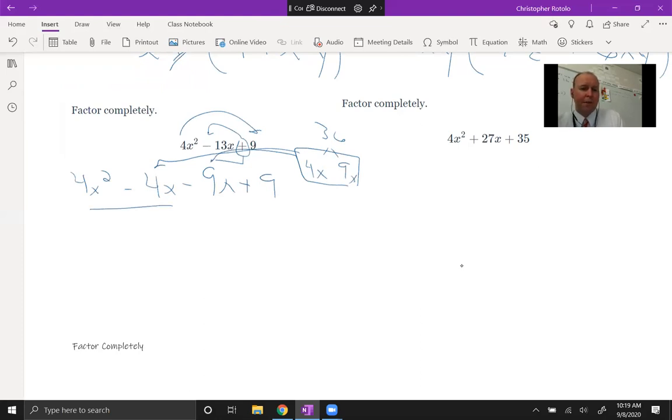So GCF of the first two is four x, so I get x minus one. I need to get x minus one again, and this helps me identify that my GCF is negative nine, not just nine. So four x minus nine, and x minus one is what we're going to get. So that's kind of the big difference. I always like to tell kids, make sure once you get the first one, the x minus one, just leave a little space and write this one again. They have to match. It helps you identify changing that sign.